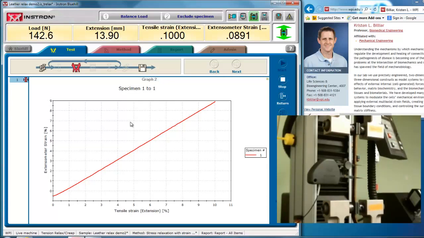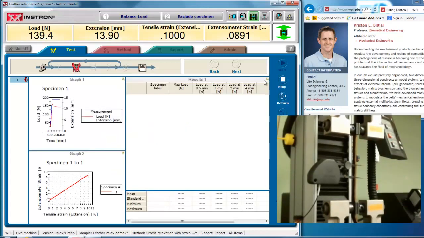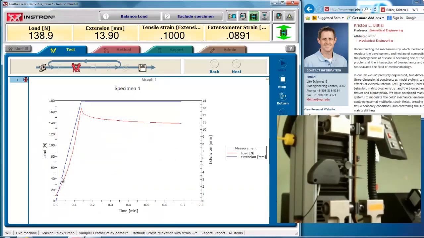The local strain is often smaller than the calculated strain because the extensometer strain is actual local strain, and the tensile strain has stress concentrations at the top and the bottom of the sample. Again, this is a stress relaxation test, so you can see here the strain rises and then is held at 10%, 0.1, but the extensometer strain is only 0.89. So when I do my calculations with stress strain relationships or strain at hold versus stress, the extensometer strain is actually going to give you a more accurate number.